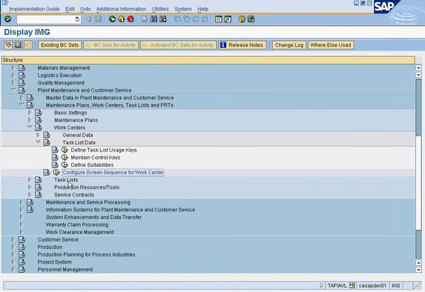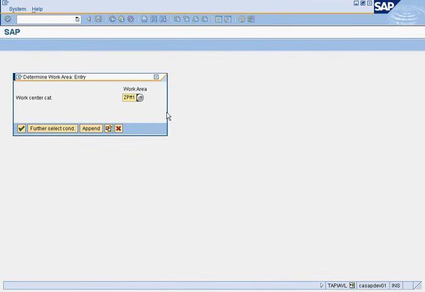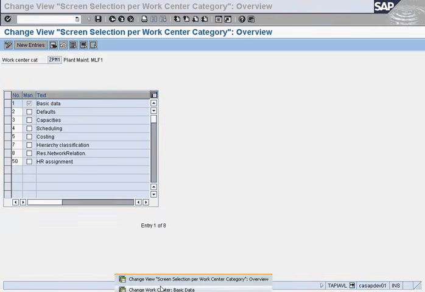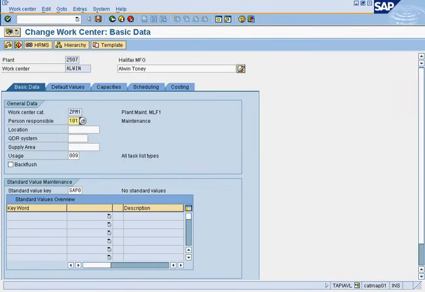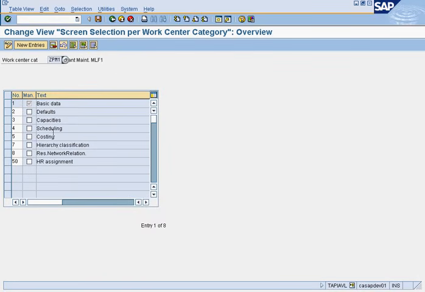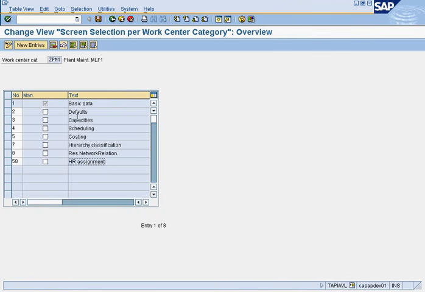And in here, the last one is configure screen maintenance. Basically, all the tabs that you see, you go by work center category. So if we go look at the work center, here's all the tabs. We have them right here. These ones are missing because they're HR, and that's it. You could change around the sequence. You could hide them. It's up to you. You can make it the main. So that's how that works.